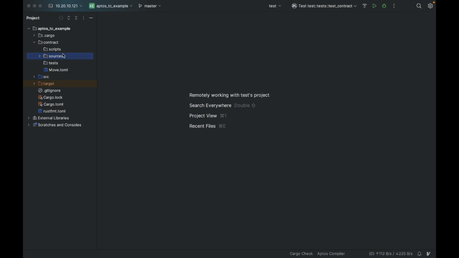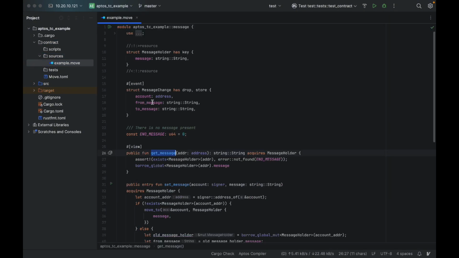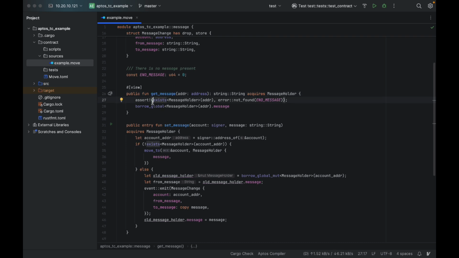It includes two key functions, setMessage and getMessage. SetMessage saves a string message into Aptos, and getMessage retrieves the saved message. The second folder is the source folder, where we write our Rust integration test.